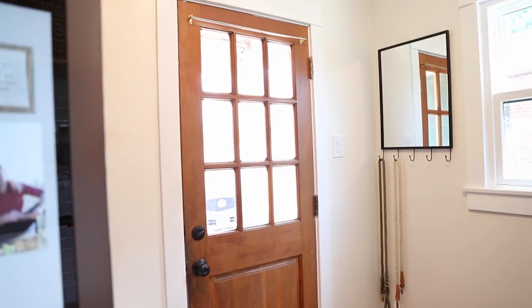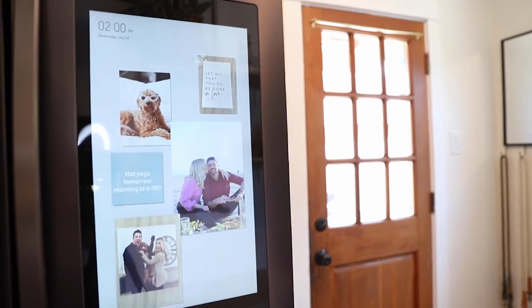All right, you guys, that is all I have for you today. I hope that you feel inspired and that you feel motivated to make something really special of a space that's really small in your house. Get up and do it, because your spaces have the power to transform your life. So don't sit there and just watch. Get up and start applying these things, and I hope that you feel encouraged to do that.